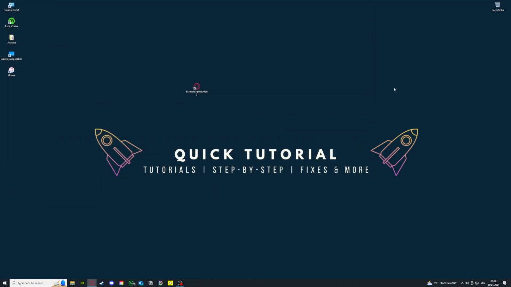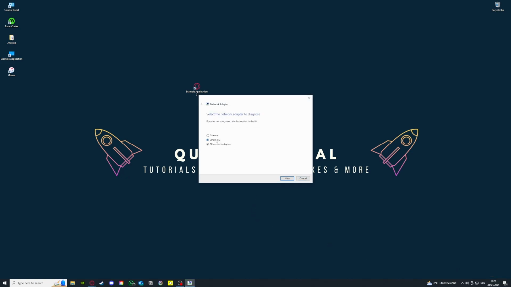And if you have done everything I just asked, go down to your internet symbol on your taskbar and go to troubleshoot problems. Basically, what you want to do is select your Wi-Fi, or in my case, my cable. It's Ethernet 2. Go to next, and it will show you this screen. You check if the problem is fixed. If there's a problem, it will check if it's fixed and then show you if everything is fixed.